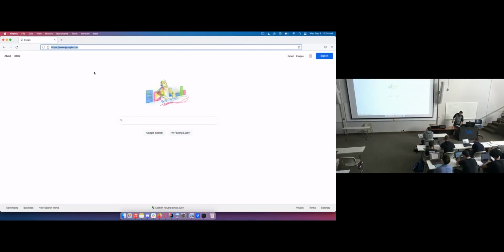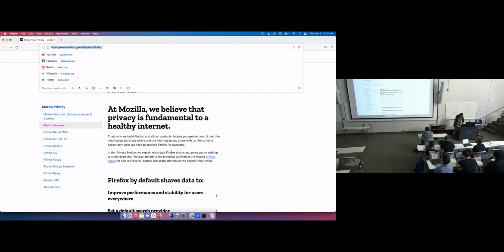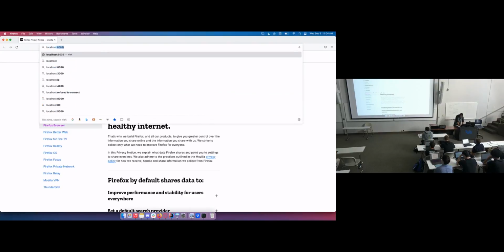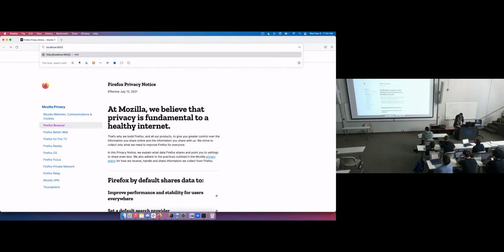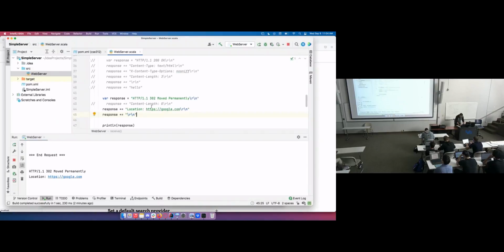If I go to Firefox and do the same thing, localhost 8002, we get nothing. I don't know why. In Firefox only, it just hangs and hangs and hangs and waits for information in the body.